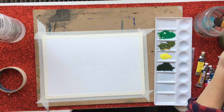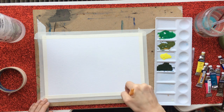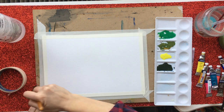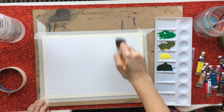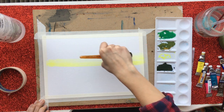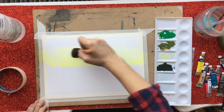I'm coming in first with my yellow. The reason for that, even though it's halfway down the paper, is because it's the lightest colour and if I come in with the green first I'm not going to be able to wash out my brush enough to put the yellow in and have the yellow be vibrant. So the first thing I'm doing is covering my whole page with water just so I've got a bit of room to play with it, and you can see I'm putting that yellow streak right in the middle.